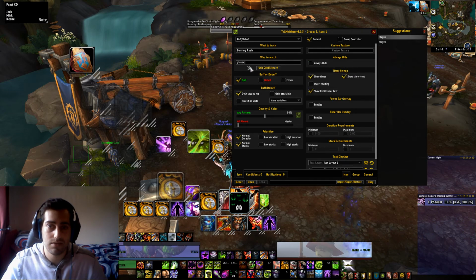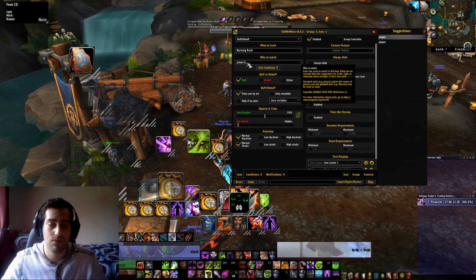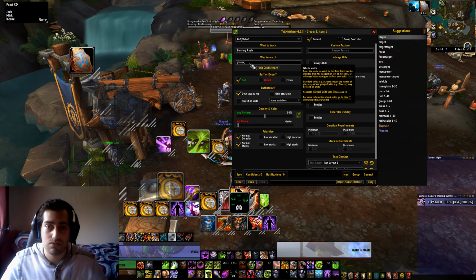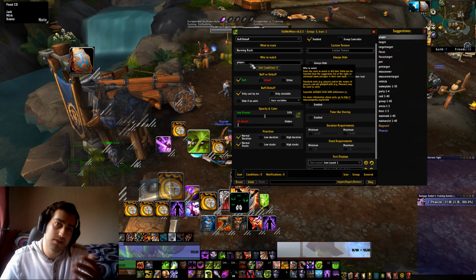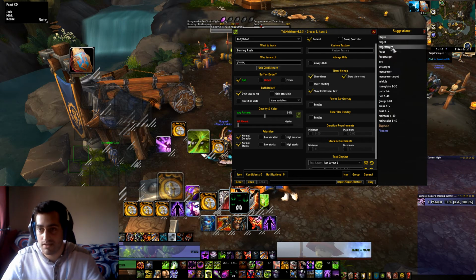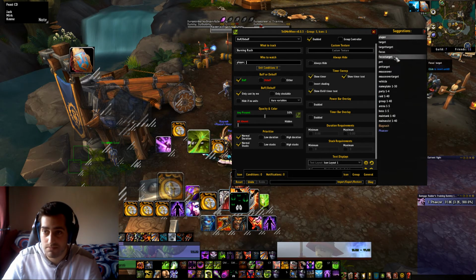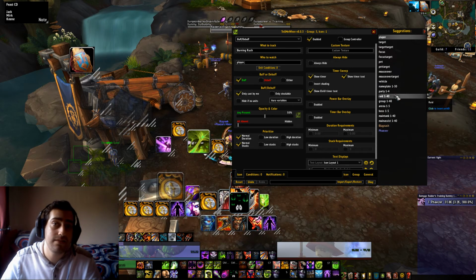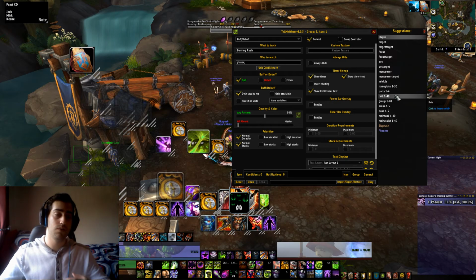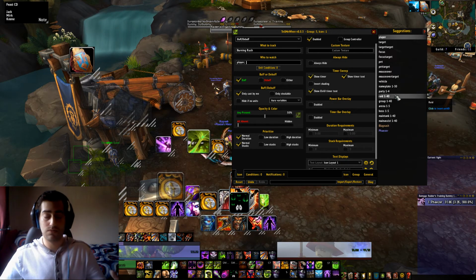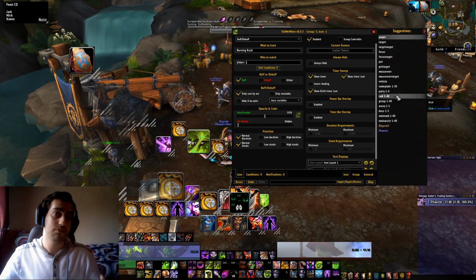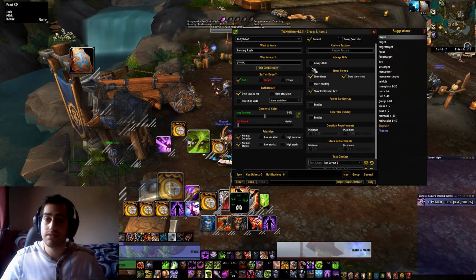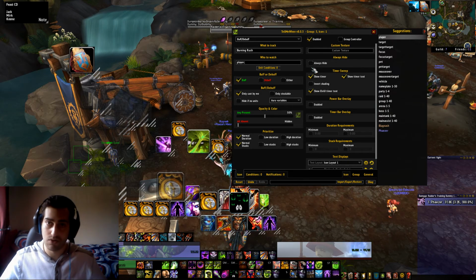So I want to be obviously looking at player. Player is yourself. You can type your own name into this. It does work like that. So player. If it was a target, I want to track on the target, I would just type target. And as on the side here, you can track pet, focus target, pet's target. Another person in your raid team, you can track it on them. If you wanted to know when to tank swap, you choose the other tank's name, have it in there ready, so when they get 3 stacks of the debuff, then you can taunt off. It's much easier to see that way rather than having to shout, taunt now, etc.